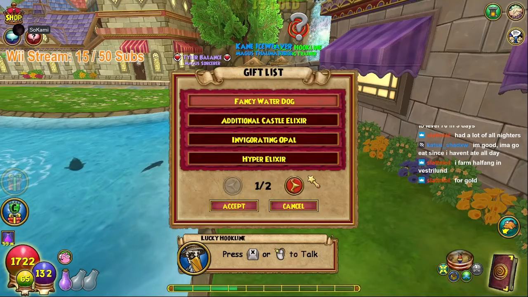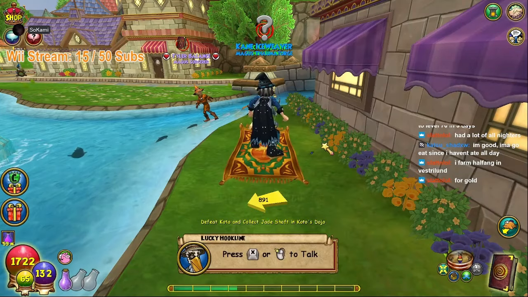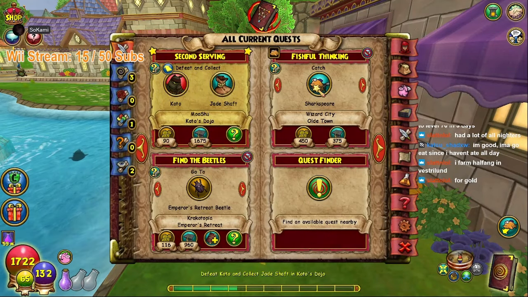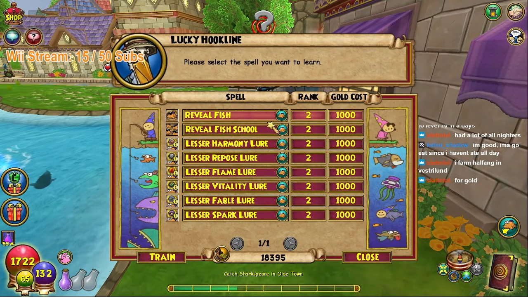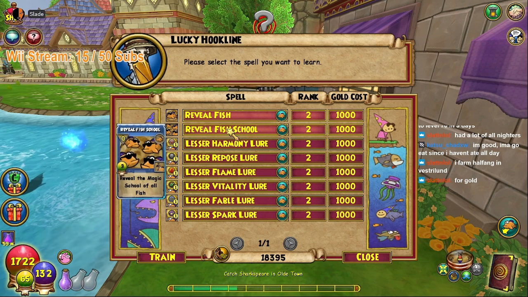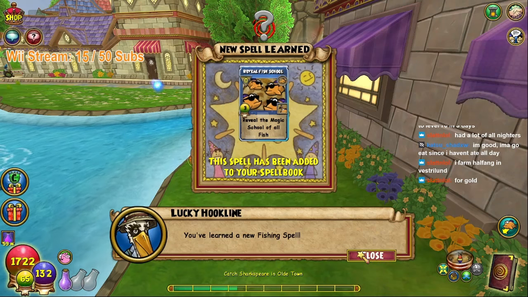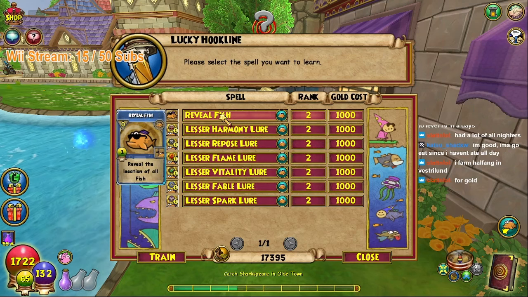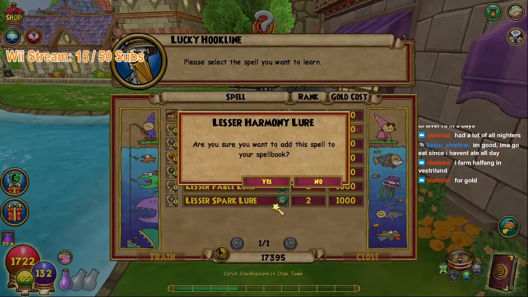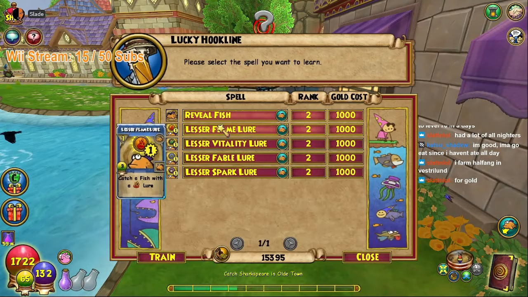No, it gives it to us, like... Oh, okay. Put it in our backpack. Gotcha. We can train, too. Okay. So, reveal fish... let's see. Reveal fish school. Yeah, probably that one's good. Is it good to train all the lures? Yeah. Okay.